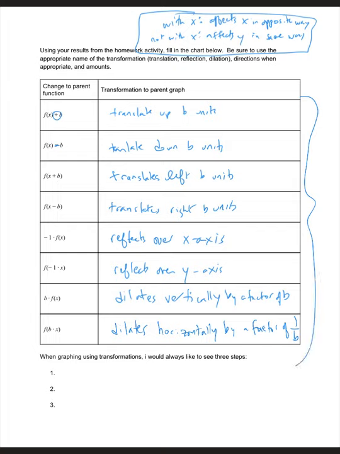All right, so when I'm executing transformation problems, I want to see 3 steps, and I'm going to do these 3 steps in those examples on the next page. So I'd like to see first to graph the parent, and then second, do any dilations and reflections. And then draw the final graph, which has dilations, reflections, and the translations. All right, so let's do some examples so you can see how this operates.